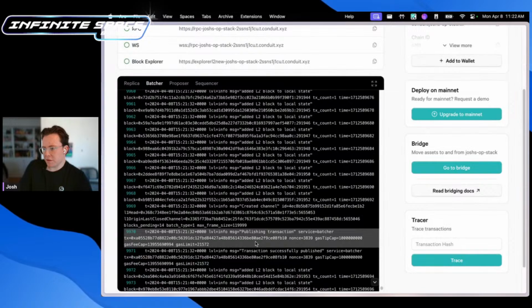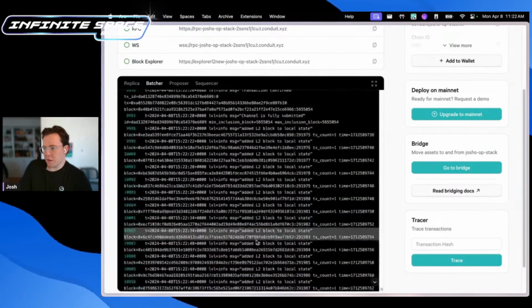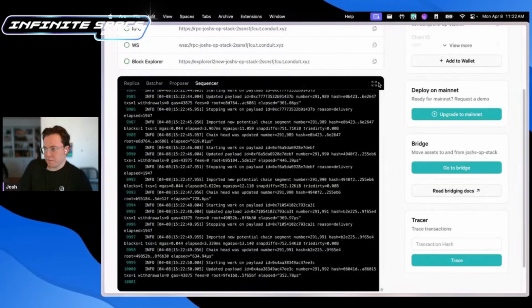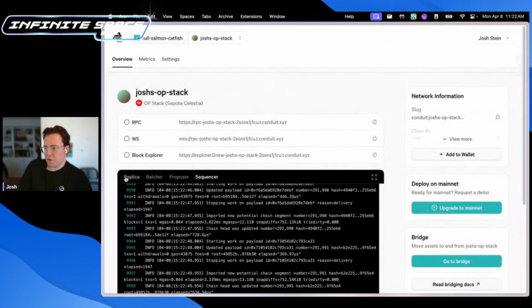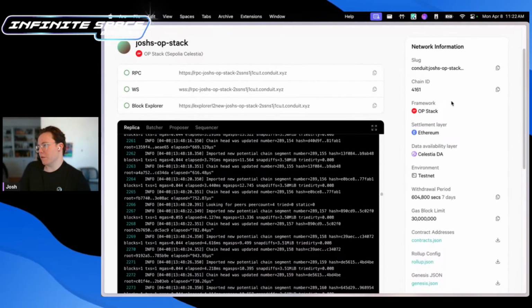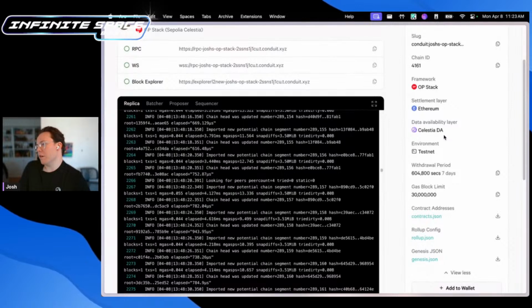So yeah, we can see some successful postings. We can also see the proposer and the sequencer. But most importantly, as a user, we can see the information, like the chain name, the chain ID, the framework, settlement layer, DA layer, all on the right side here.